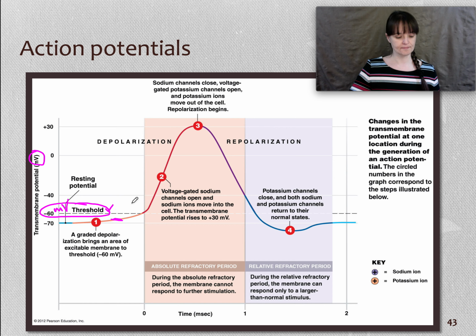So when you change the input, you change the output, and that's like a graded potential, where we said if you add more acetylcholine to the system, you open more of those chemically gated ion channels and get that much more sodium into the cell, which is like throwing a bigger rock into the pond and getting bigger ripples. So the effect is stronger and it'll go out a little further.